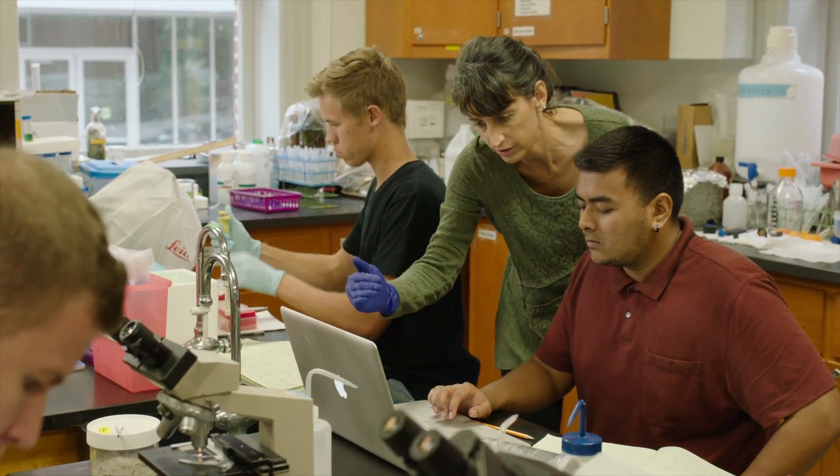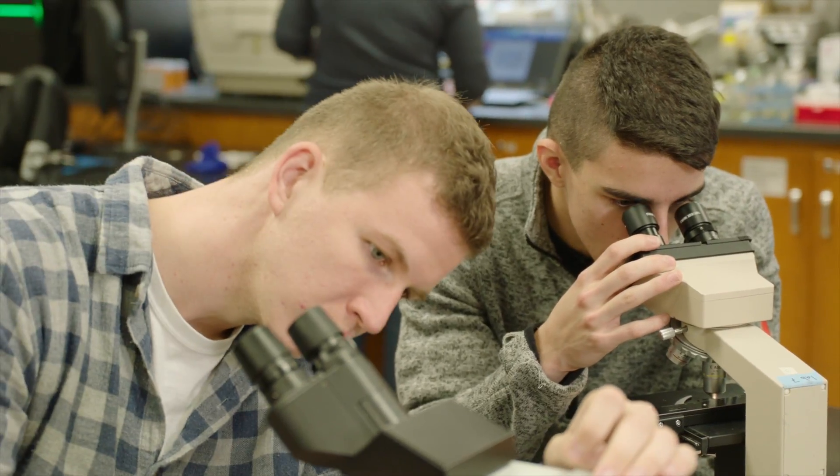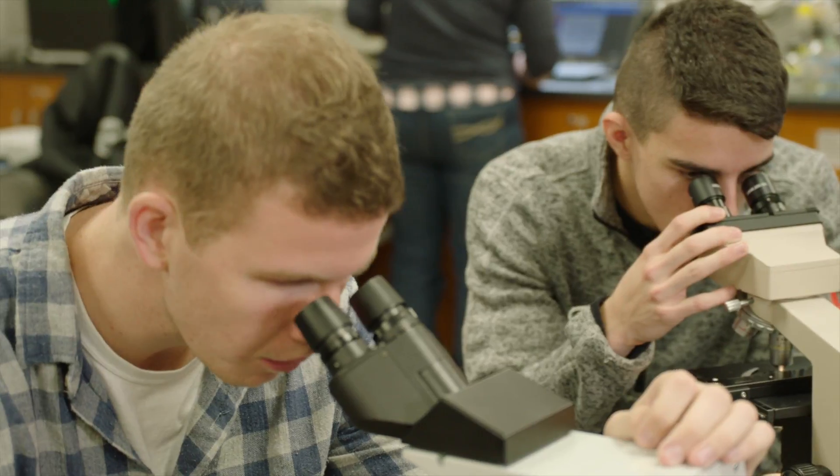It's bringing science to a community that may otherwise not have been exposed to this. Being in this new building, in this collaborative atmosphere with several different departments, and having the drop-in lab where they can see us working on the MiniSeq, it's going to open up real avenues of communication and respect and understanding. Having the MiniSeq really brings all of those things together and helps them develop all of those skills which will, in the end, help them get jobs in industry or in academia in the area.